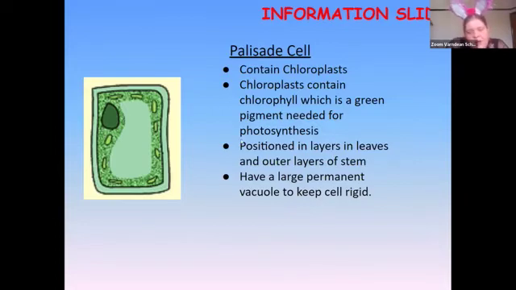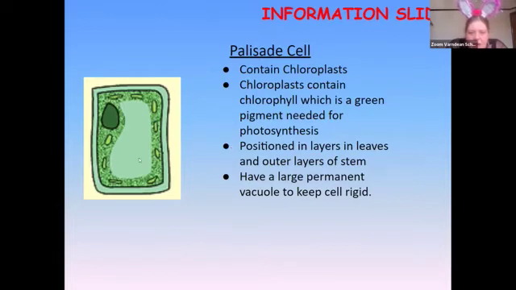And if you think about it, when you look at a plant, what colour are the leaves? They're green. That's because of that chlorophyll pigment. And photosynthesis is how plants make their glucose. Okay, and glucose is what they need to keep going. It's also why we eat plants, because we need glucose for respiration. Lots of information there, but I'm just sort of explaining all the link ups. Okay, so they're found in layers in the leaves.